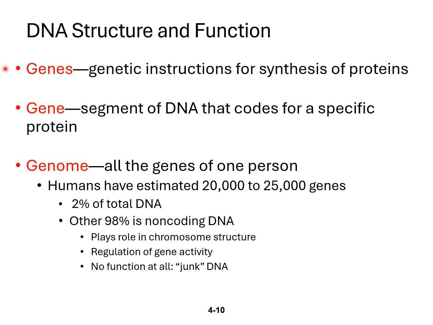At the end of the 1990s, in 1999, they did a project called the Human Genome Project, and it was able to map the entire human genome. They took all the DNA, all the chromosomes, and were able to say there's an A, there's a T, there's a G, a G, a G, a C. It was tedious work, but they looked at each base and were able to map all of the human genome. 2% of total DNA is part of the genes. The other 98% of our genome is non-coding DNA.